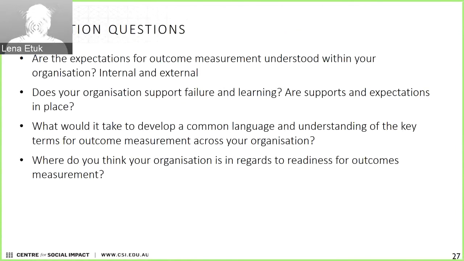So that's the outcomes and impact measurement cycle, things to reflect on in your journey, but also some other questions you might want to reflect on. Are the expectations for outcomes measurement understood within your organization? Are the internal and external expectations understood? Does your organization support failure and learning? Are there supports and expectations in place? Because through this process of outcomes measurement, you're going to learn what processes, what supports are in place to make sure that that learning happens in a productive way and not in a negative way.